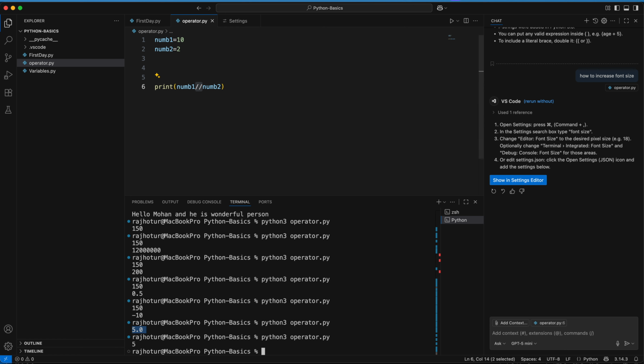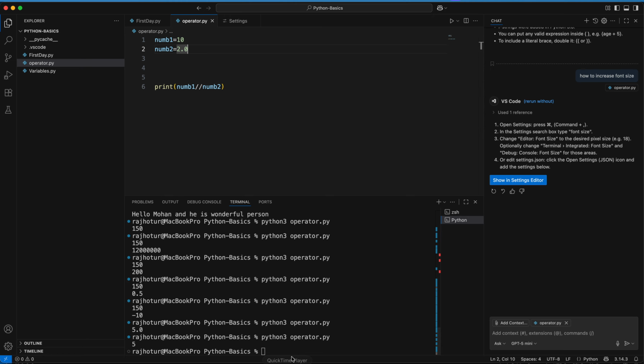But again, there are some conditions. What is that condition? If both are integers, then if you use floor division, the result will be an integer. But if any one of these two numbers is a float, or both numbers are float, then the result will be a float. For example, I'll say num1 as 10, num2 as 2.0.